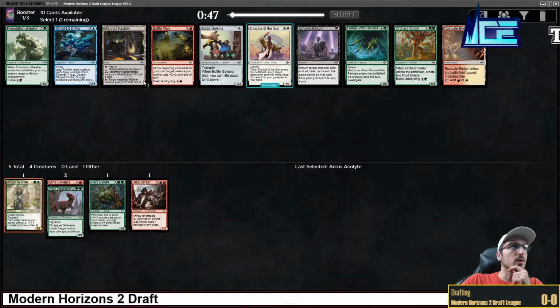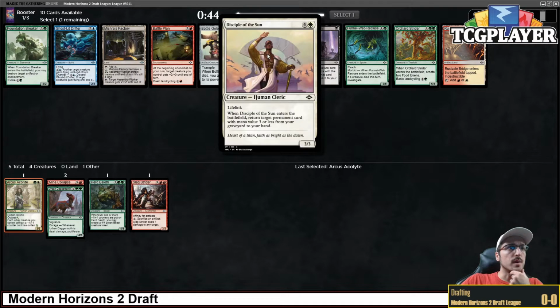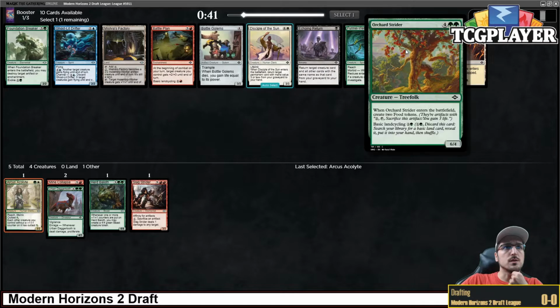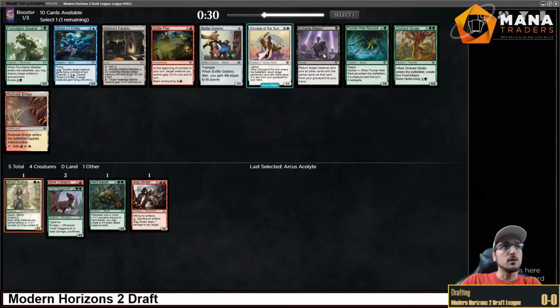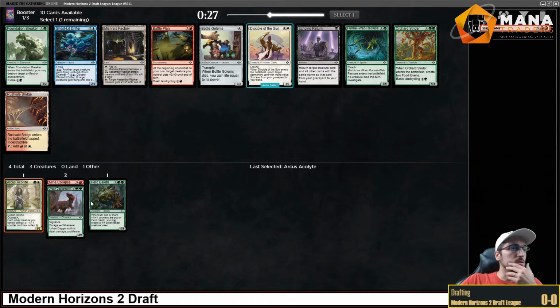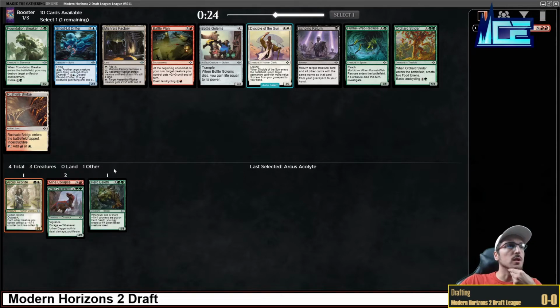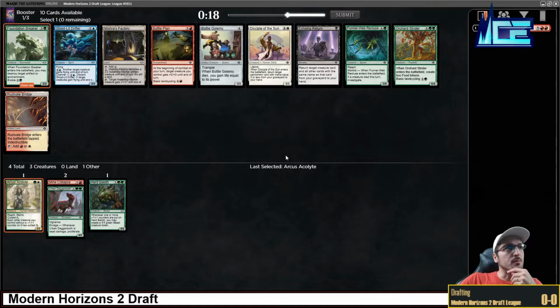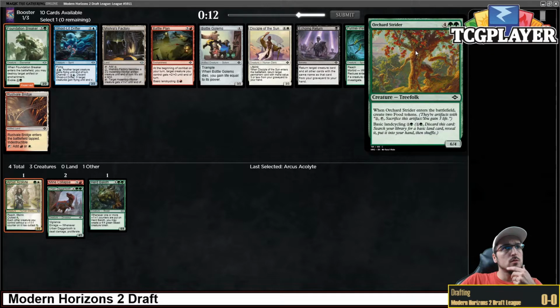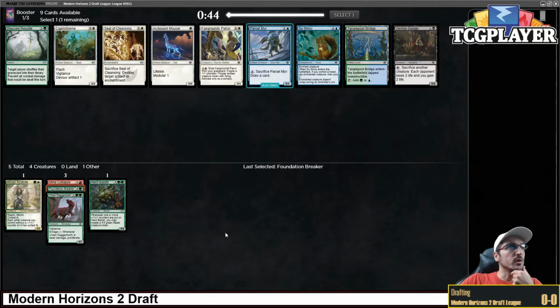Foundation Breaker, Mishra's Factory. This thing gets back a permanent card with mana value 3. What does this do? When it enters, you create 2 food tokens and it has basic landcycling. It looks like we're not going to be doing this, but we may still splash red for removal if we need it. I think Foundation Breaker may just be a good card in this format. This is the other card that I'm thinking of. Let's go with the Foundation Breaker.